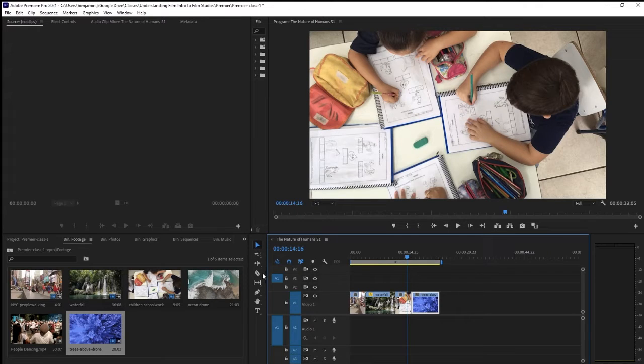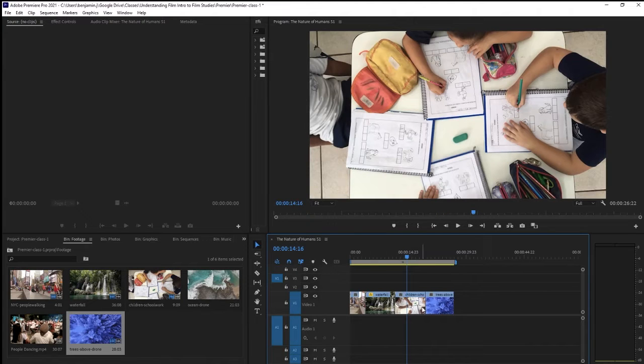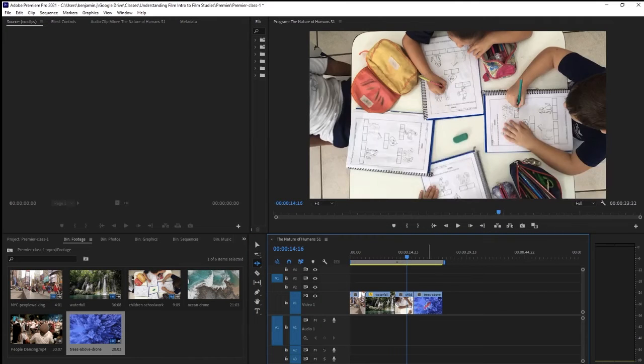All right, so now let's go ahead and move up to the ripple edit tool. This is pretty fantastic. Let's say I wanted to move these two clips apart, and then I wanted to fill that in, and then I wanted to get rid of this space here in between. There's a lot of steps there. With the ripple edit tool, I can just go ahead and make this clip smaller, and then it doesn't affect the clips before or after. It just moves everything into place, saves you an extra step.